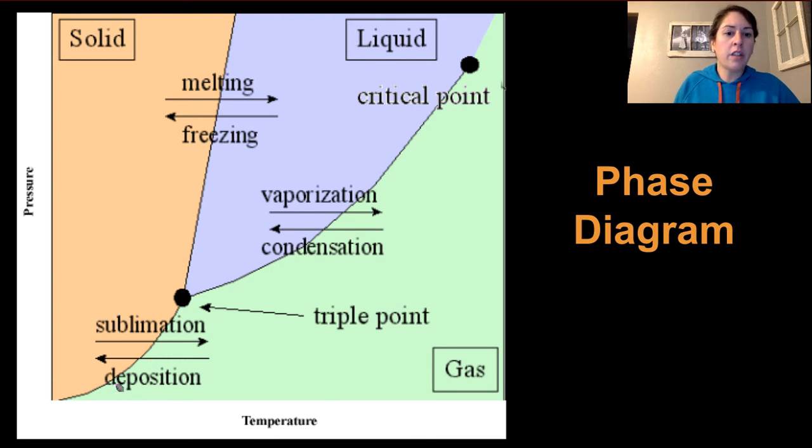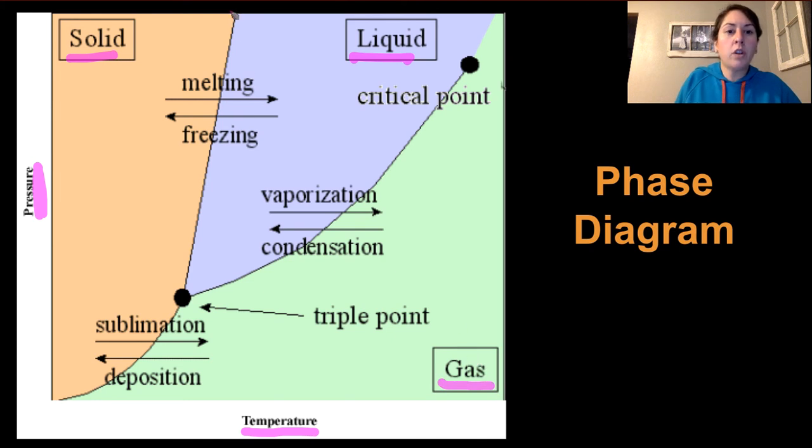Over on this side, there's a pressure amount. Remember, we talked about how increases in pressure can change the state of matter. And we also have temperature. Phase and state are going to be kind of synonymous with one another. So we see there's a solid here and a liquid and a gas, and they all have their certain places where they're going to be.